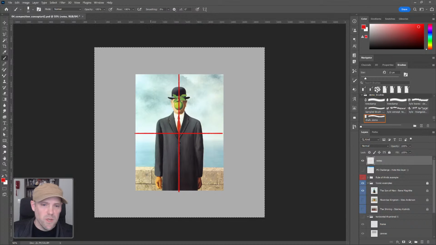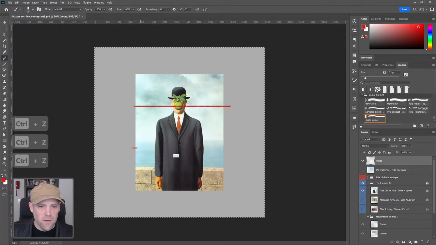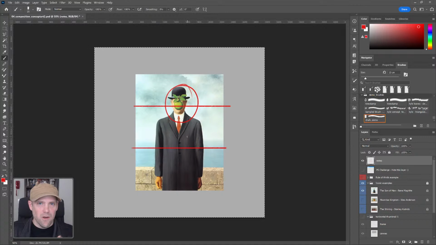For this example, we do have other things going on here, and this is a good example of mixing and matching. If we break this, I'm going to hide these lines. If you break this down into thirds, this focal point, it's in the middle, but it still lands on a third. So again, these guides, it's not like you have to do one or the other. You can mix and break all the rules, but learning about where to place things is what this is all about. Let's just delete all of that.